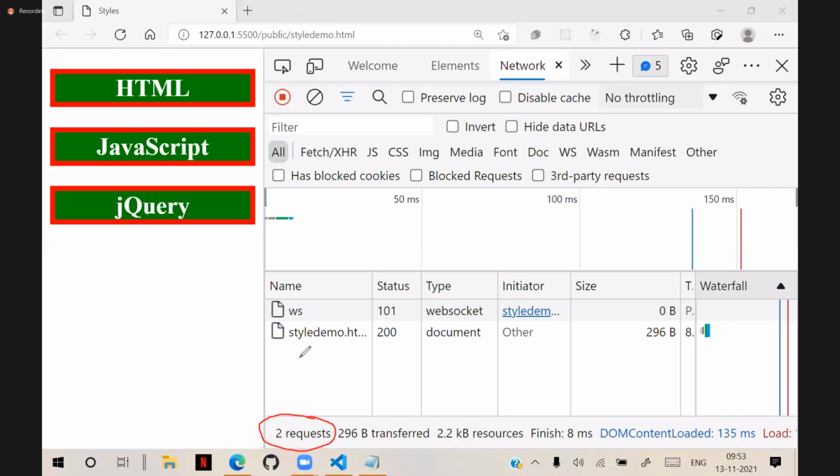Our page is style demo. And the second one is actually WS, which is WebSocket. WebSocket is working because of live server. Currently we are using live server. WebSocket is there everywhere. You may not know about it, later you will learn.